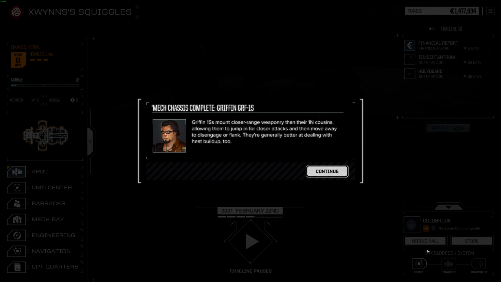That mech is ready to fight, Commander. Griffin 1SS. Mounts closer-range weaponry than their 1N cousins.